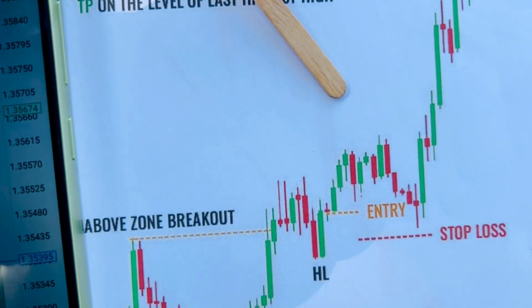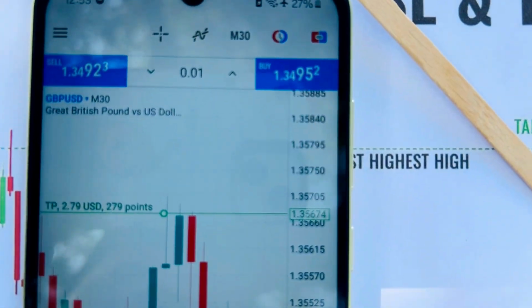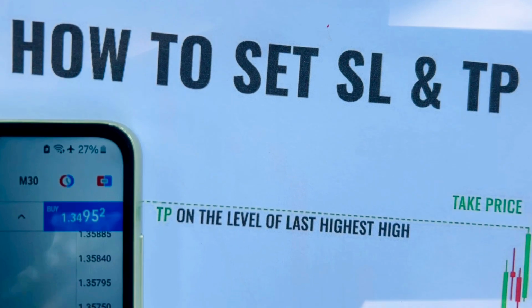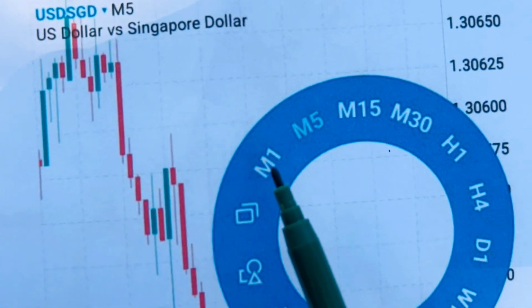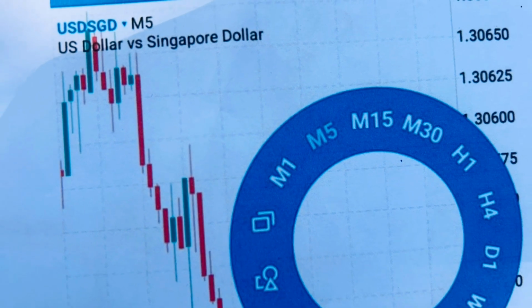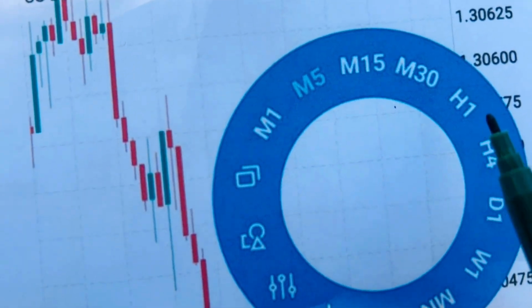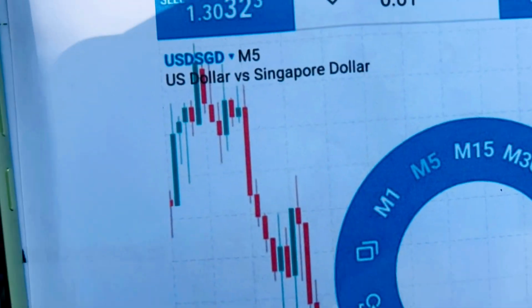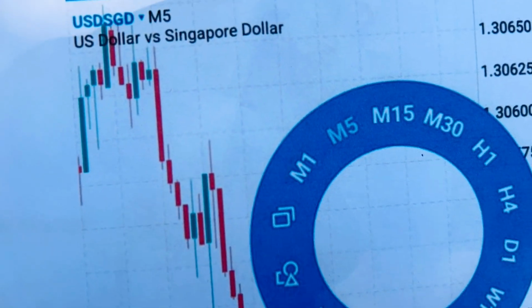Let me explain so that you understand in a much better way. Now, if you are trading, you must understand first thing, market context. Let's talk about the time frame. Time frame, it's important. M1 to M30, it's a recommended time frame for you to get an entry. Then H1 to MN, it's a time frame for you to find direction. That is simple to understand. And market context. Remember, the time frame here represents the candlestick.